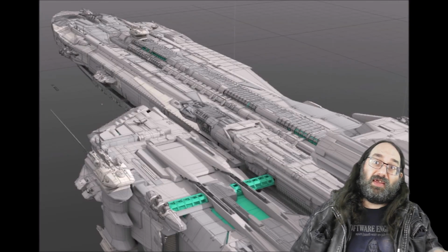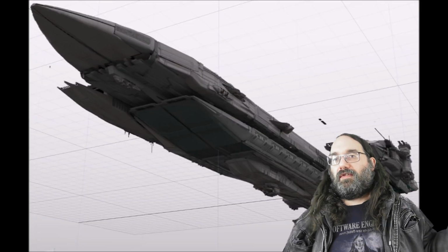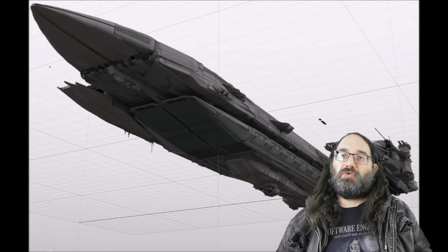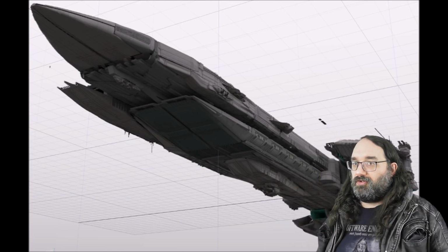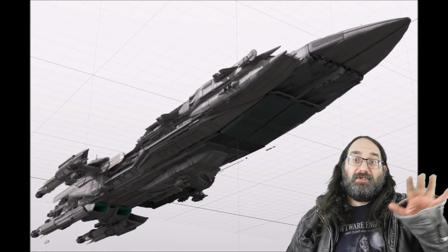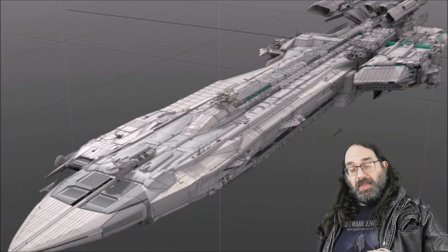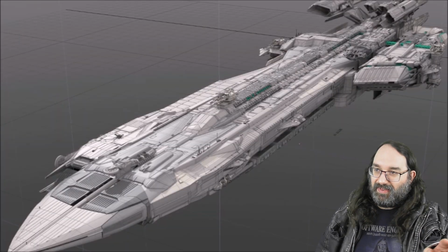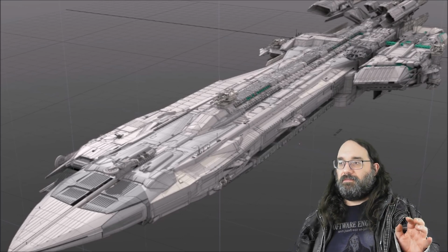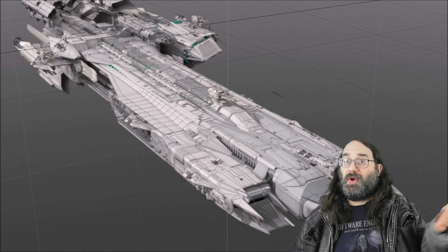It will make its appearance in events, but outside of such events, it might move from system to system, and you can dock on it and use its services, like refuel and such, as it tours around its areas, as long as you've got a good enough reputation with it. But that's my thoughts on the Pegasus. As I said, that is all speculation. We don't really have much information on that. This is just how I predict and see things go. We'll have to see how it goes.